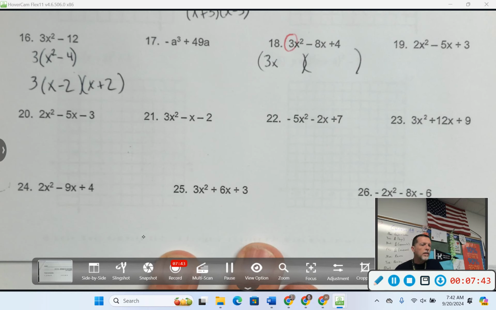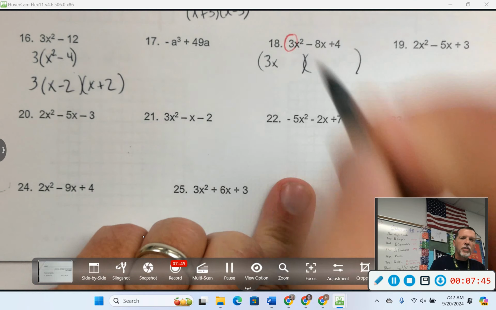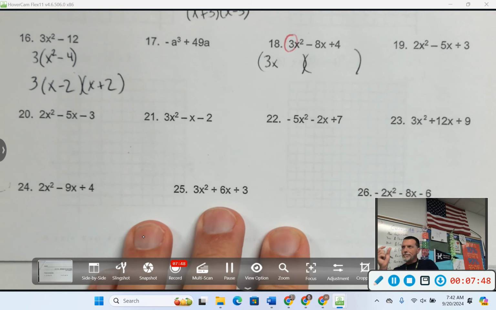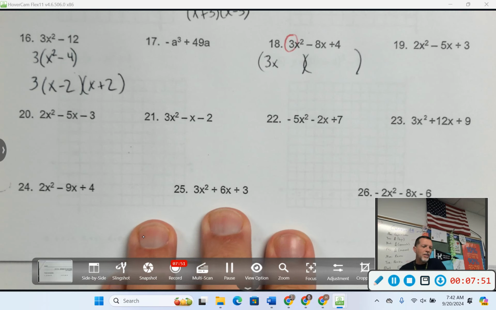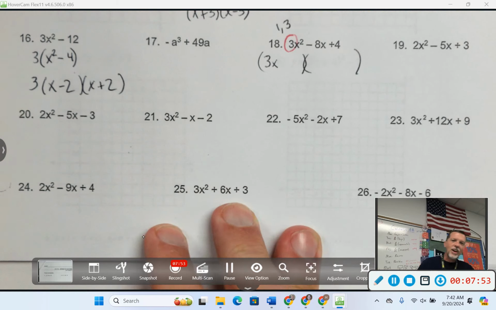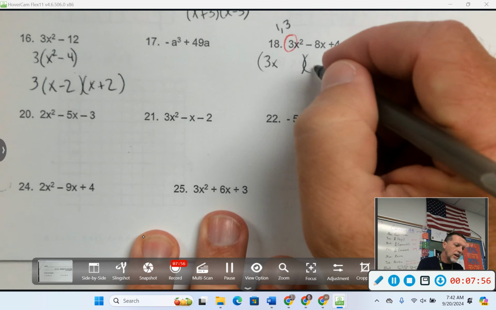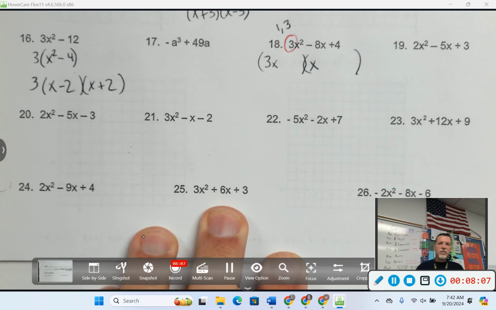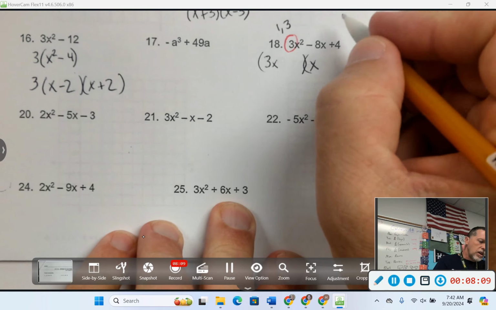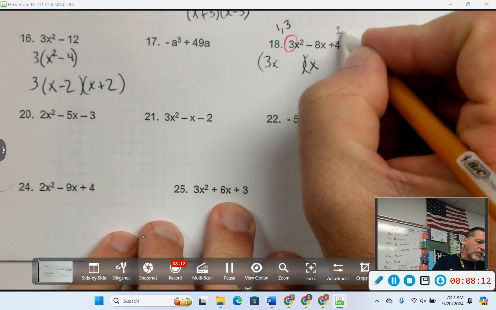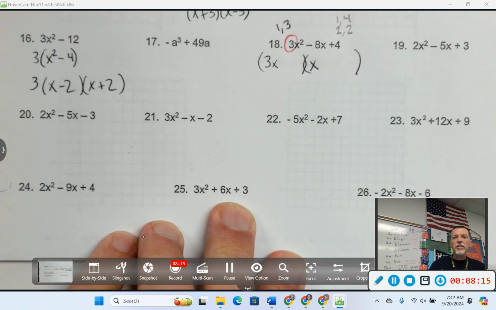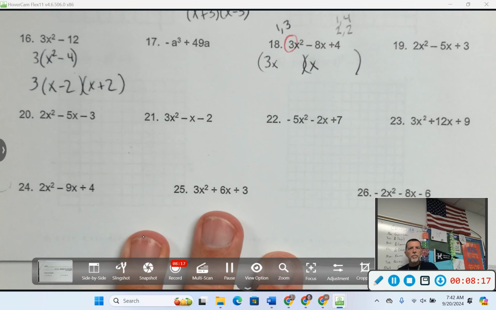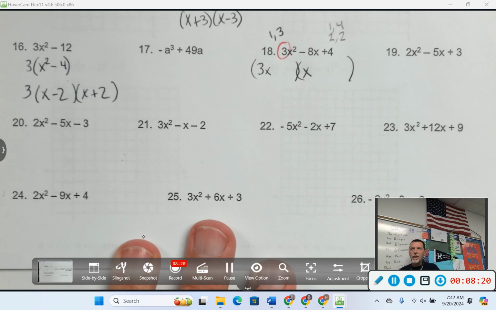Okay? So to guess and check, I need to know the factors of 3. So, what are the potential numbers I could multiply to get 3? 1 and 3. So here's another reason to guess and check. There's no guessing on that. It's got to be 3 and 1. In fact, it's got to be both of them. It's got to be that set. That's the only way we're going to get to 3. Now I'm going to switch to pencil because what are the factors of 4? We have 2 and 2 and 1 and 2. Yeah, in fact, I should word that a little bit differently. What are the pairs? 2 and 2 and 1 and 4. And again, I switched to pencil because now it is a guess and check.